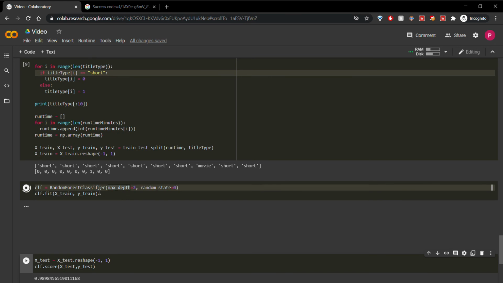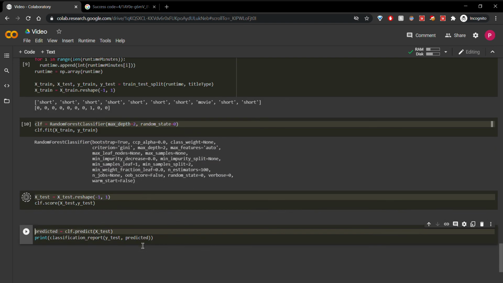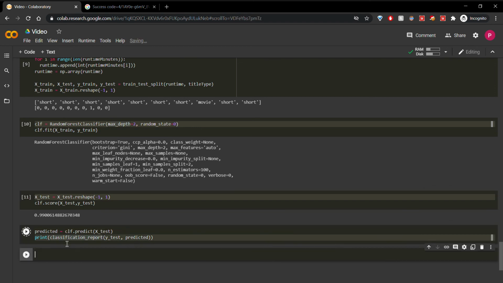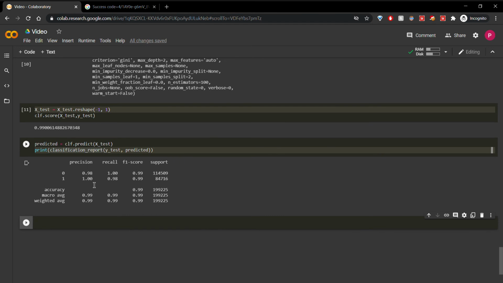We're using the scikit-learn's random forest classifier class for our classification. And we see that the accuracy achieved by the random forest classifier is 99%. And this is a classification report for this algorithm.